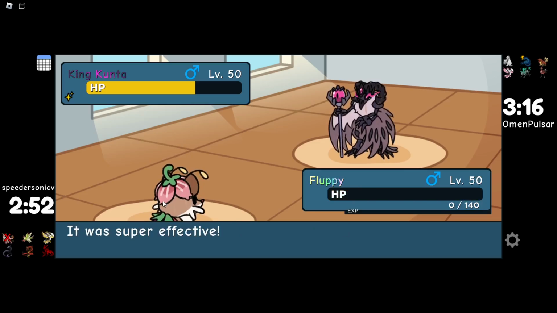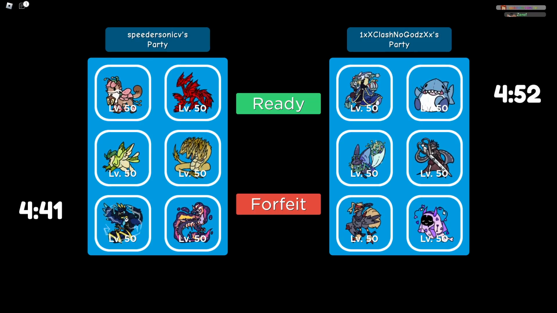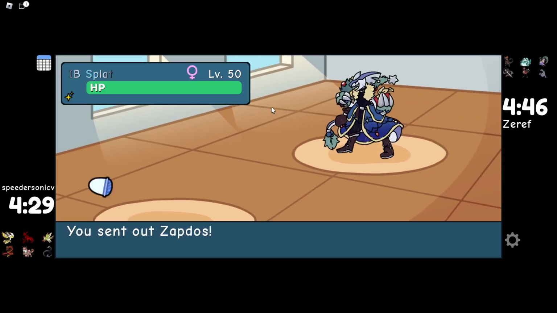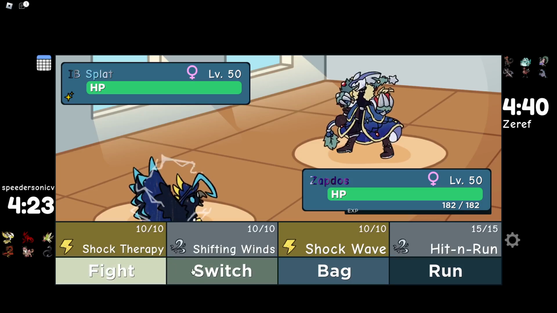Well, there it goes. Okay, so the Fluppy died quite literally instantly as I sent it in. But that's fine. It was a failed prediction. It's fine. No worries. I'll go with this lead. I can't lead off with anything that I want anymore. I can never play the game. I'm gonna get punched here, and I really can't do that much about it.